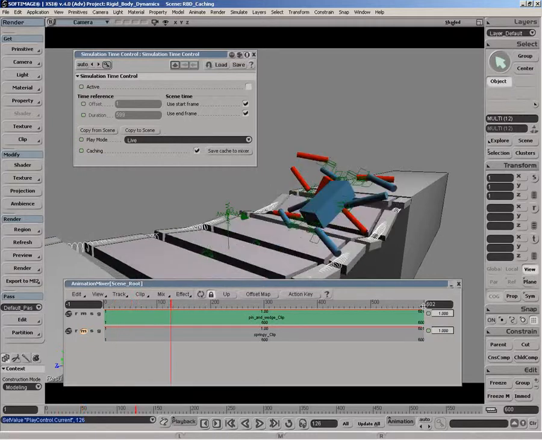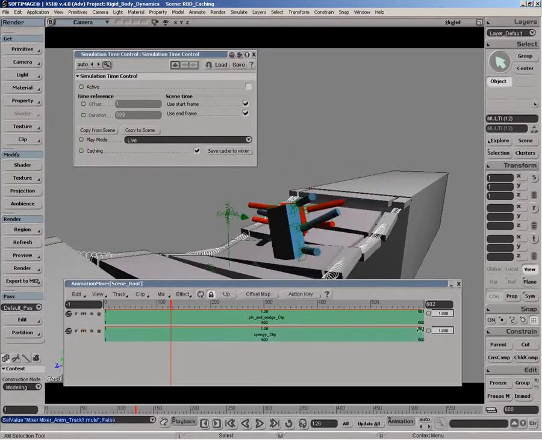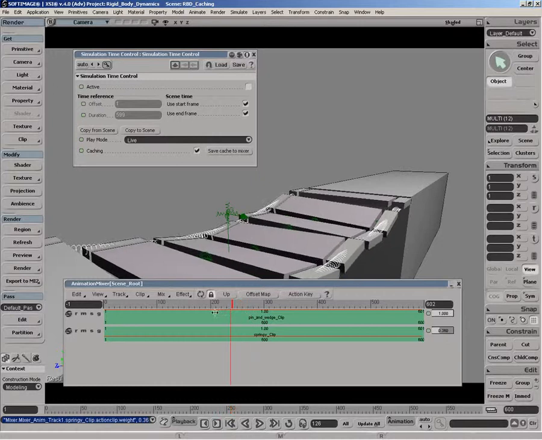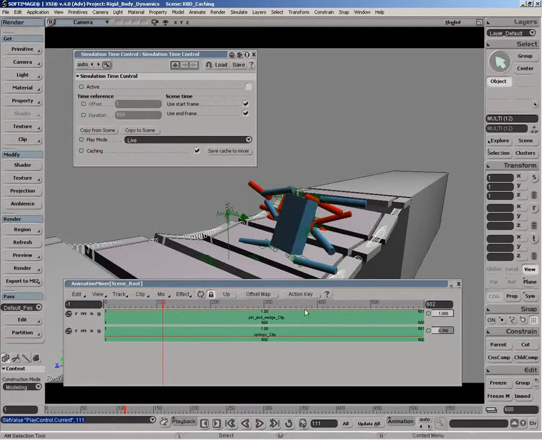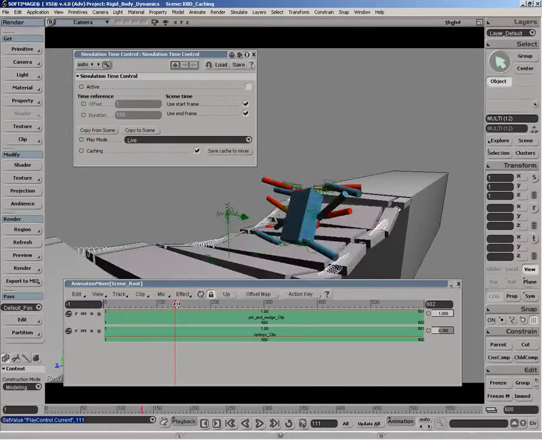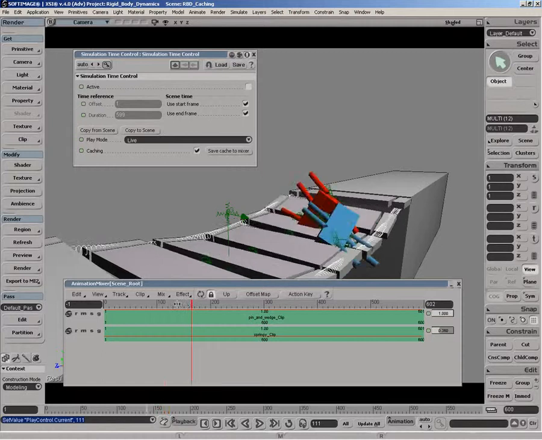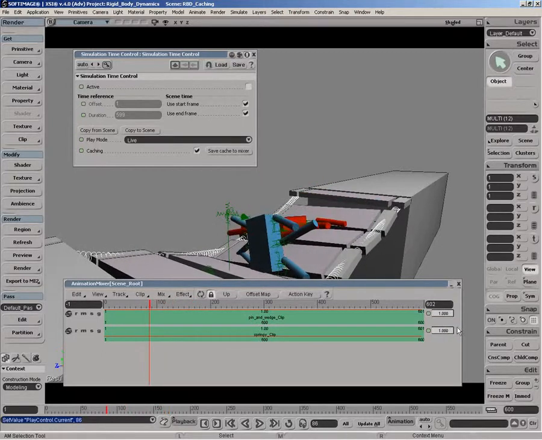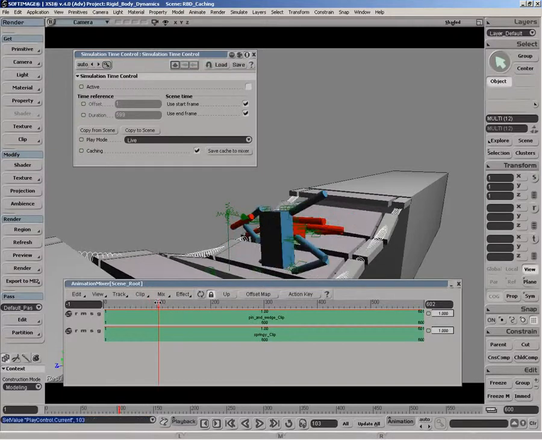Once you're on the mixer, we could even blend between the two by unmuting both and controlling the blending between the two to get different results. Obviously you have to be careful, because in some cases a blend between two simulations will give you inaccuracies, like here where they're falling through the floor. So it really works in specific situations where you just want to edit certain effects. That, quickly, is a look at how the caching mechanism works with rigid body.